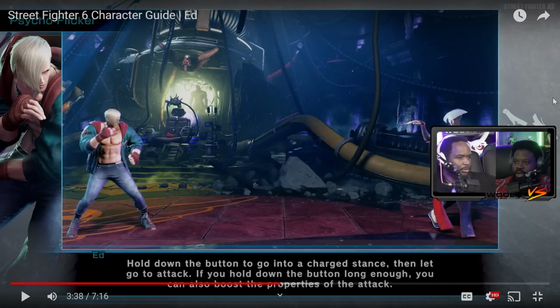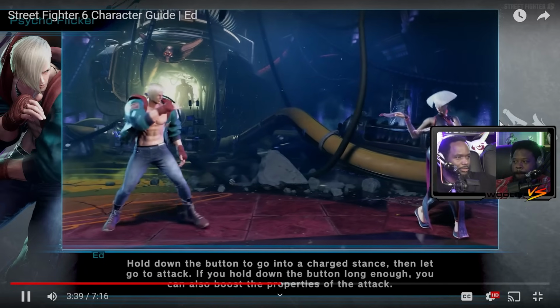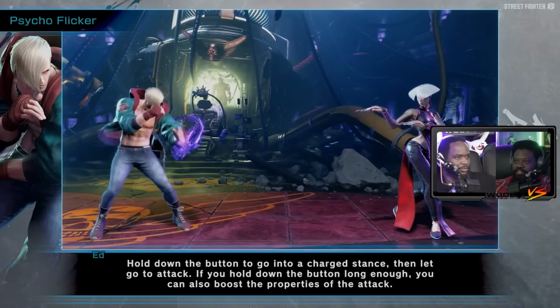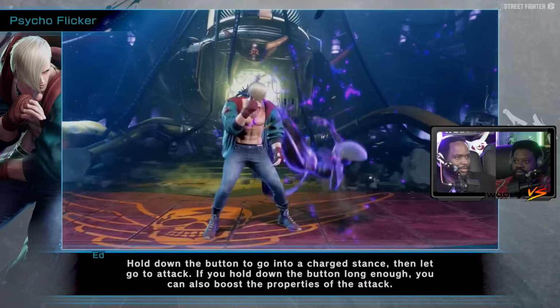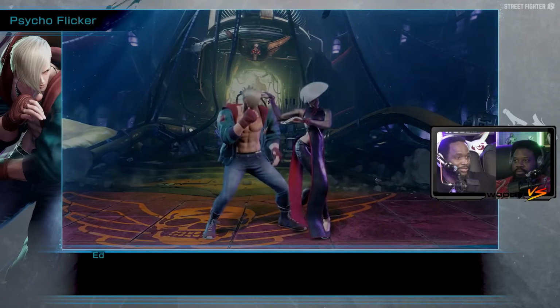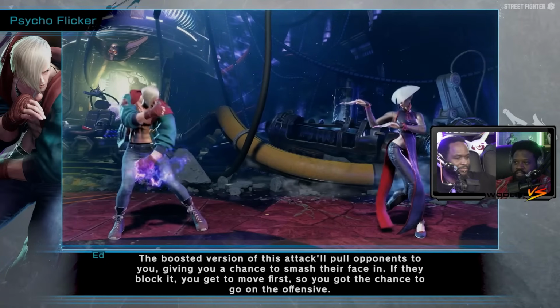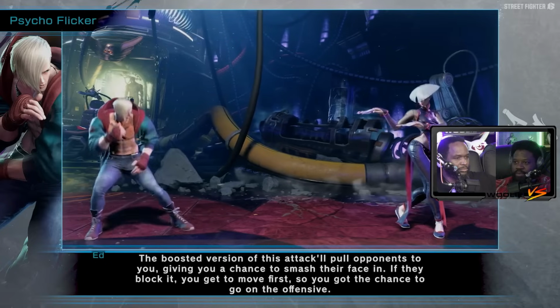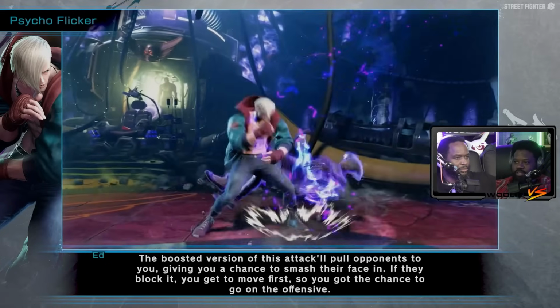If you hold down the button long enough, you can also boost the properties of the attack. So the high version, it'll just go right through Zangief's head. I would assume so, yeah. It's just a property thing. It's airborne opponents only. Get over here. Snatched. Into OD, 1, 2, 3. Boosted version of this attack will pull opponents to you, giving you a chance to smash their face in. If they block it, you get to move first, so you got the chance to go on the offensive.